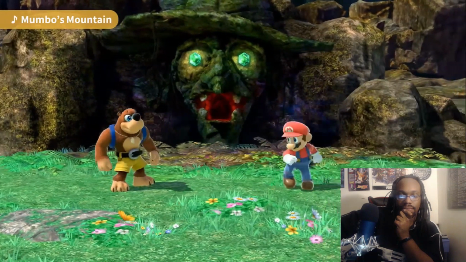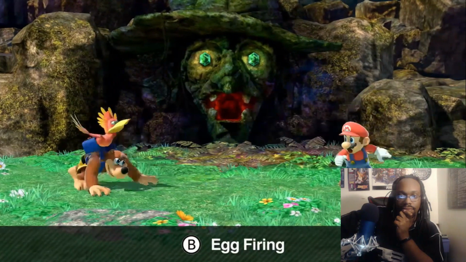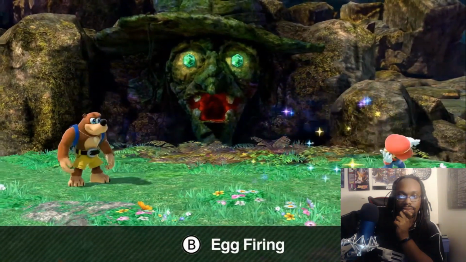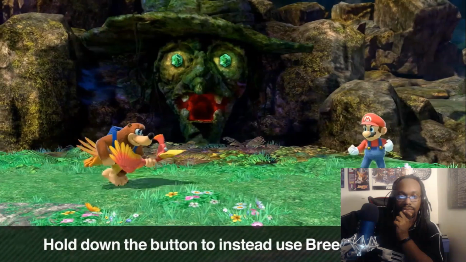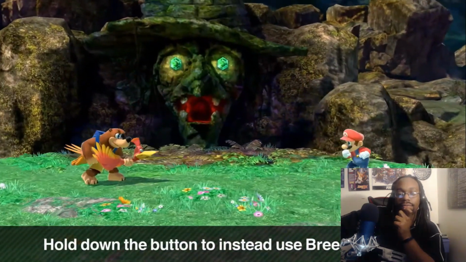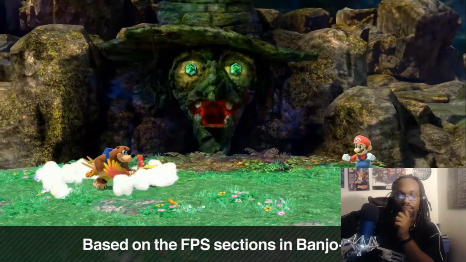Now I'd like to go over their special moves. First, their neutral special is egg firing. It's pretty much their go-to move. The eggs bounce, and by holding down the button when launching the eggs, you'll do the attack you see here, Breagle Blaster. Breagle Blaster is based on this part in Banjo-Tooie where the screen mimics an FPS.